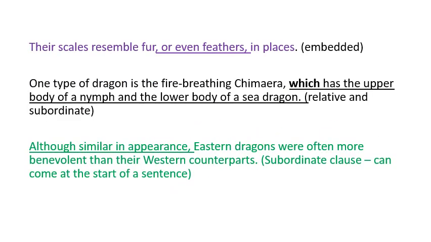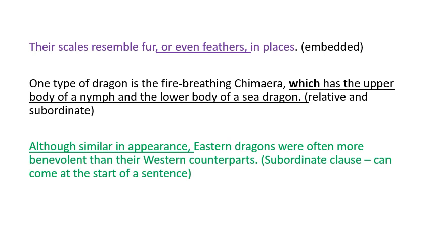Next, their scales resemble fur or even feathers in places. Here we have the embedded clause because I always say it looks like it's tucked up in the middle, tucked up in bed. It's embedded in the middle of the sentence. If I took this out, the embedded clause, it would still make sense on its own. Their scales resemble fur in places. So the embedded clause gives us extra information and is punctuated with the 2 commas that you can see either side.